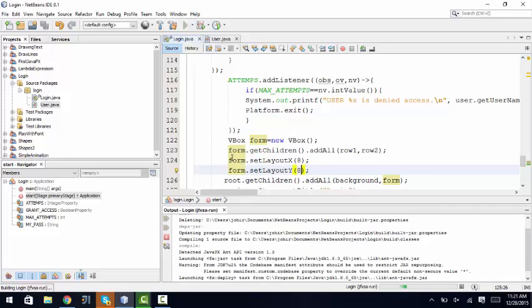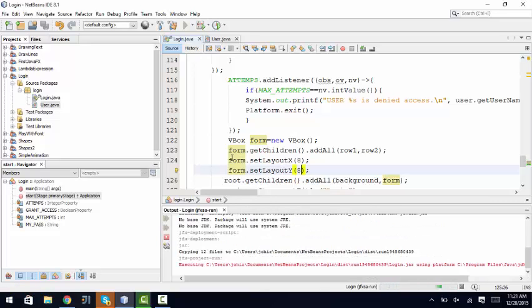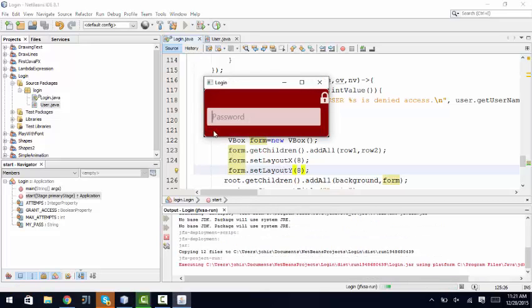So this is the first row. In the first row we have used the username and the padlock. In the second we have added a password field and the grant access icon, granted or denied icon. But see, now the password field and padlock is shown. The username is not shown and the granted icons are not shown because we have set the visible property to false for all of them. And username is also set to blank at the beginning.